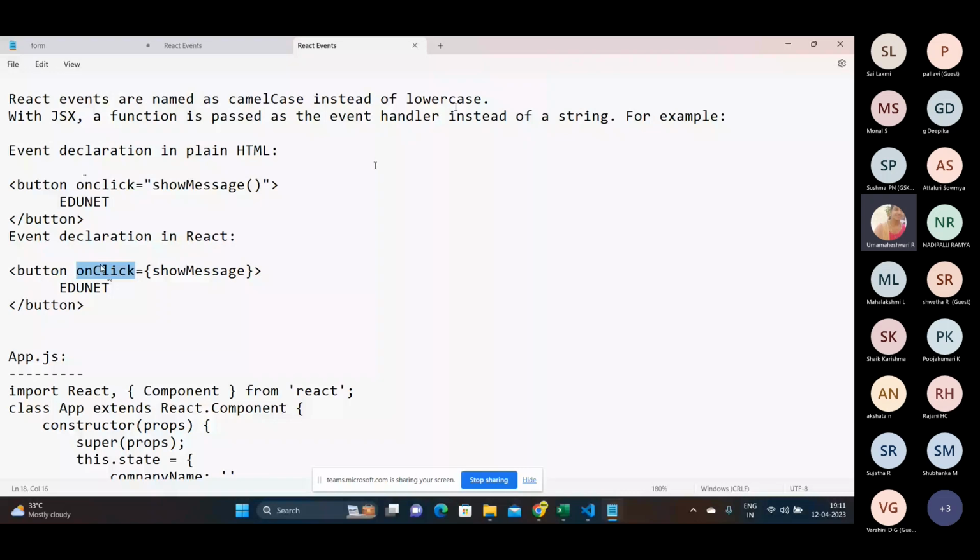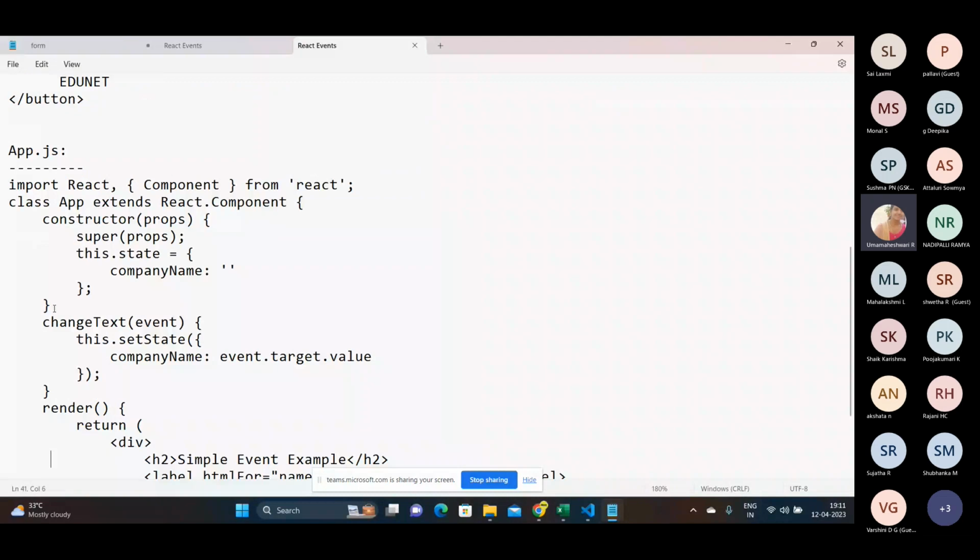Okay. So how will we create the button? We'll create a button, and whatever function name we give, and the button name. In between the open and close tags, we'll give the button name. So now we will come into this particular thing.